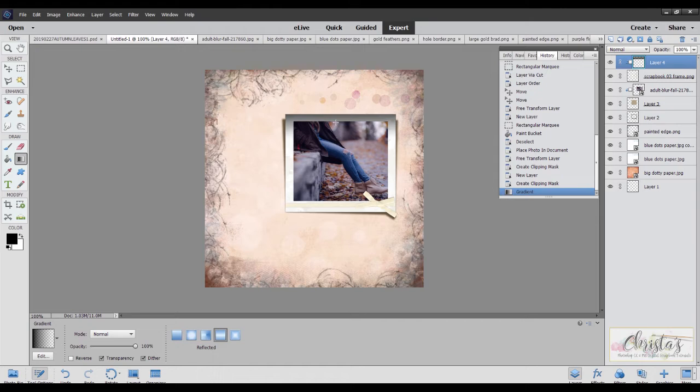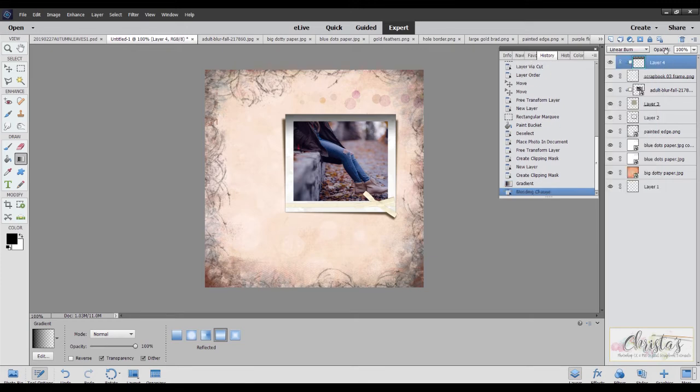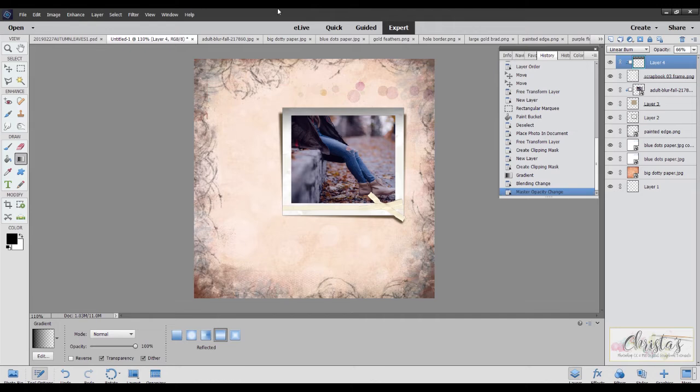Now it's a little bit dark, so I'm going to lighten that up. First of all, I'm going to change the blend mode on that layer, which is the transparent gradient, to linear burn. And now I'm going to adjust the opacity. I didn't know what opacity I wanted before, which is why I left it, because you're changing it on the actual blend mode. So, I don't know, 75, 70, I'm just looking at the shade. 66%, that looks pretty good. It's almost giving the appearance that the photo is bent and it's coming off the paper. And that's what we want.